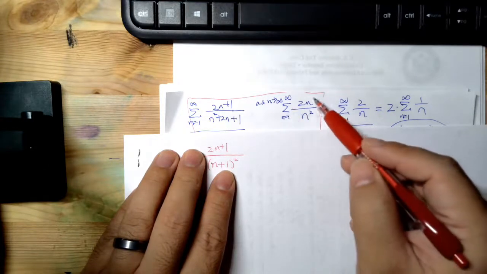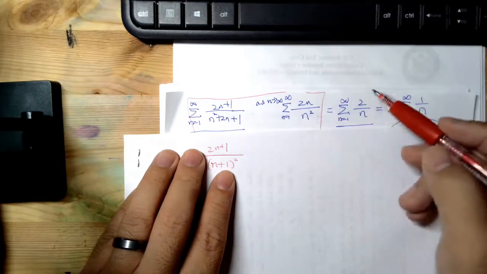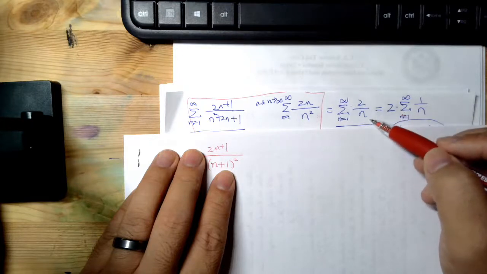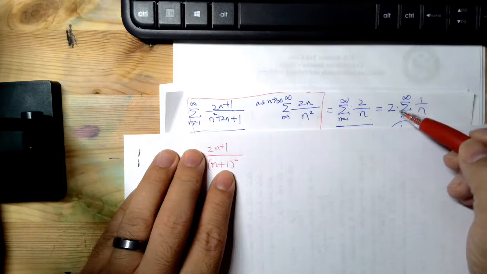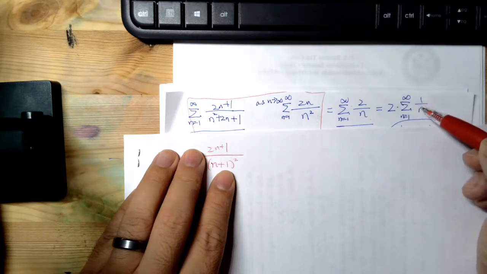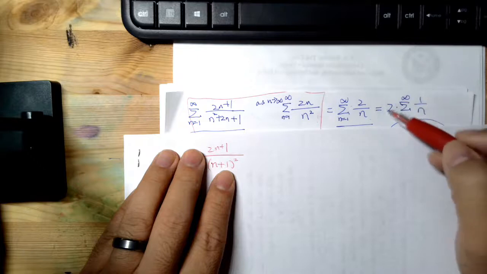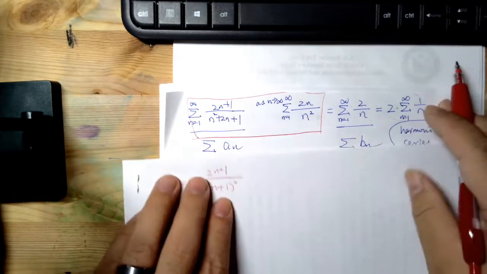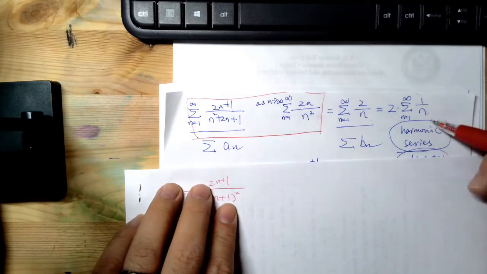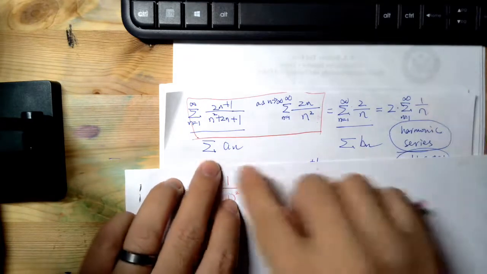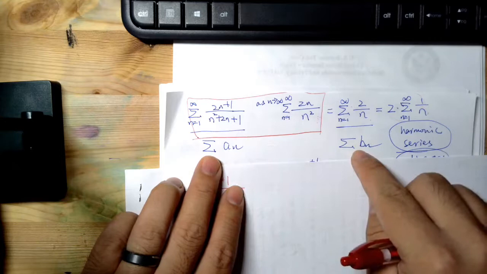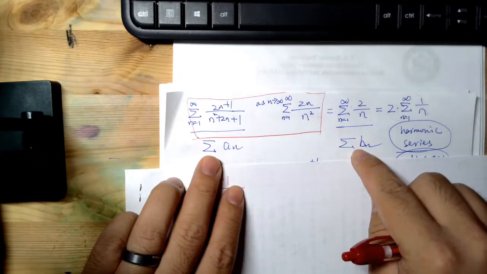If we simplify 2n over n squared, the series I have is the series 2 over n. If I factor this 2 out, I have 2 times the sigma notation of 1 over n. It turns out this is a harmonic series, and we know that the harmonic series is divergent. So right now, my original series I can denote as a_n, and the comparison series I can denote as b_n.